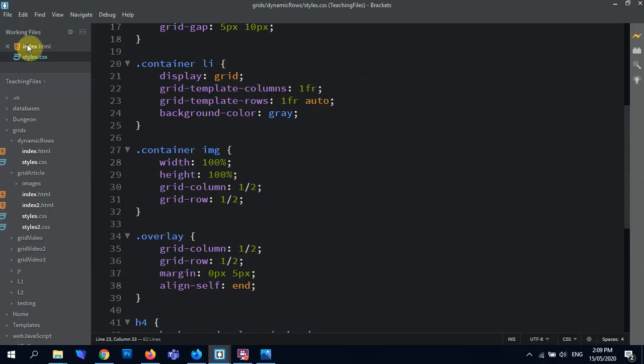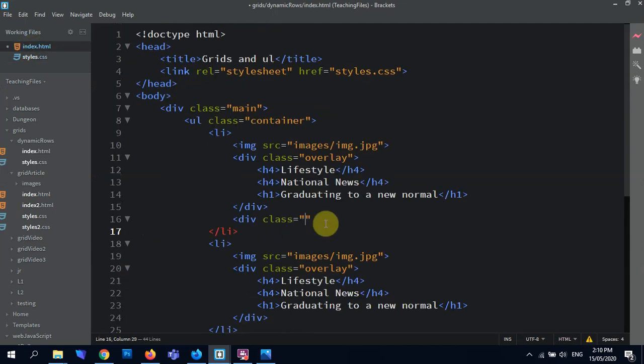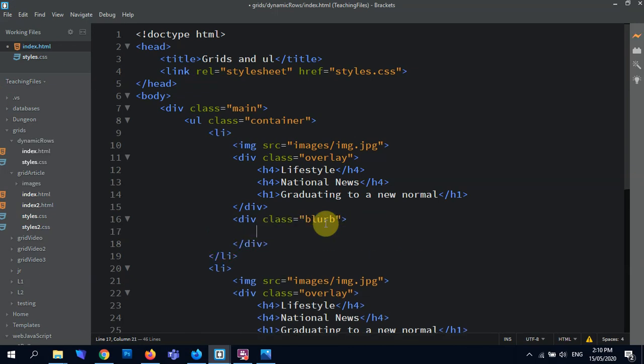So let's try and put in some subtext. Because I want the text to be all grouped together, I'll just give another div class. I'm going to call it blurb, I guess, because it's kind of what it's trying to be.